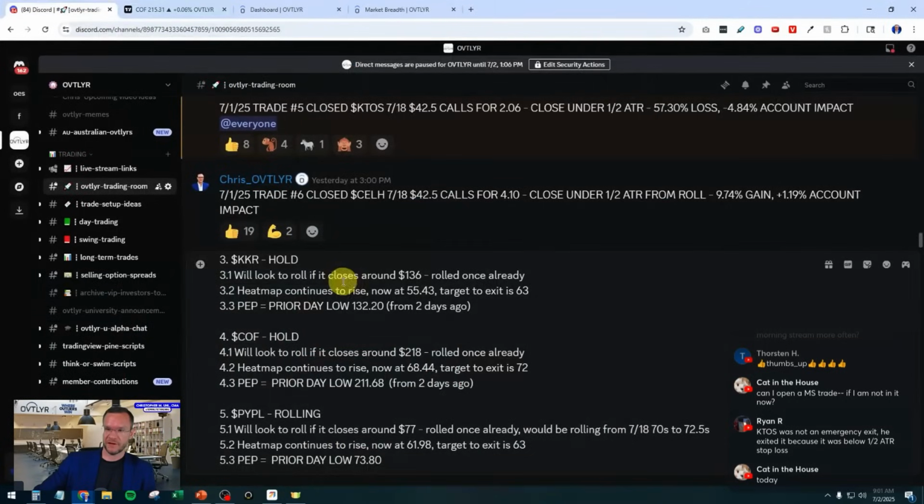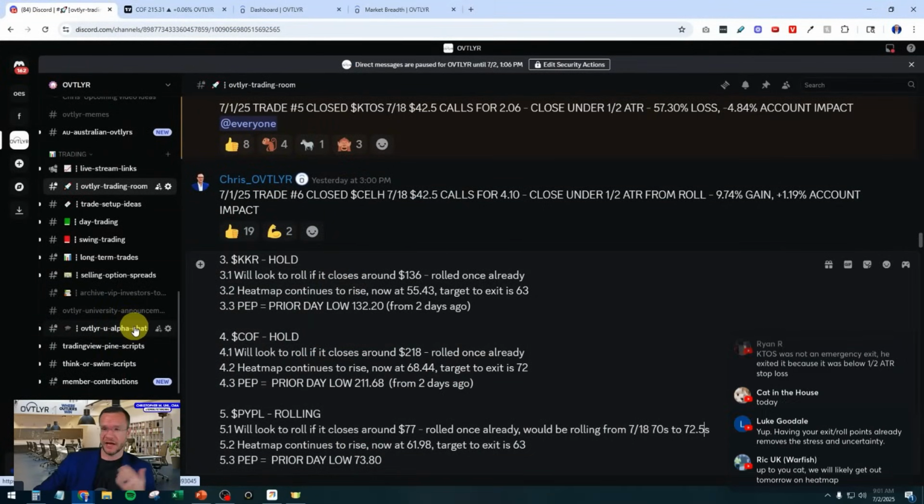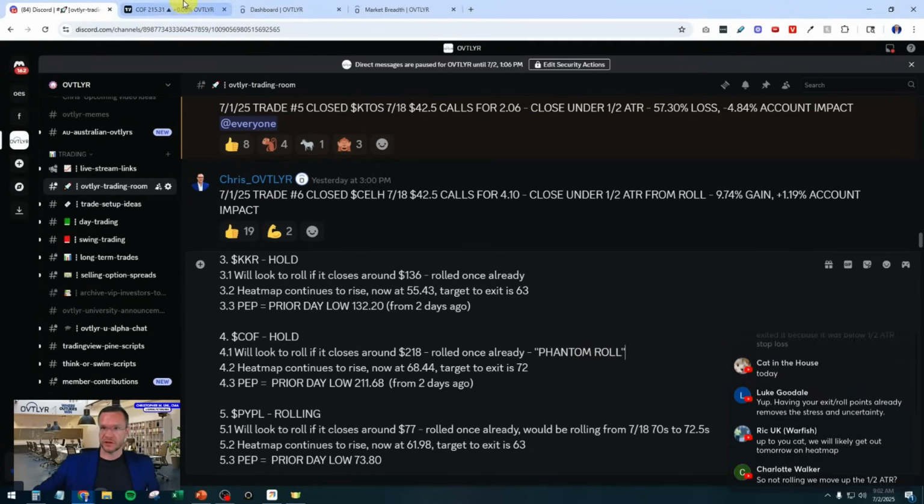Let me explain what I mean by phantom roll. In fact, somebody in the Discord mentioned this yesterday, and it's so smart, and it is something that I've done in the past, and we'll do that here. Okay, so let me show you what I mean by phantom roll. Look to roll, that's this already, but this is going to be phantom roll. So here's the deal. Somebody's going to ask on Discord, what is a phantom roll? You're going to tell them.